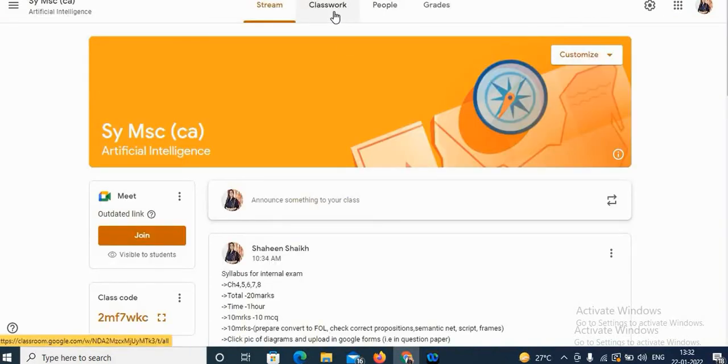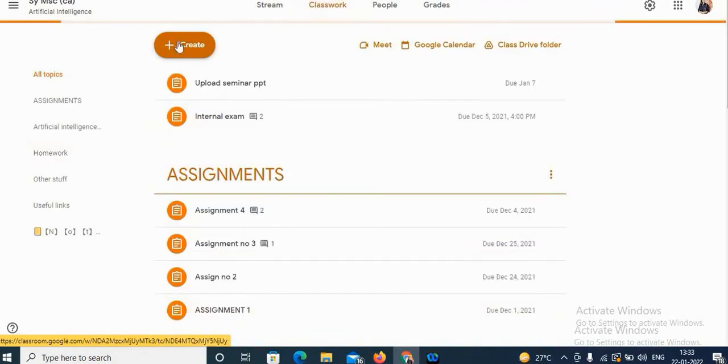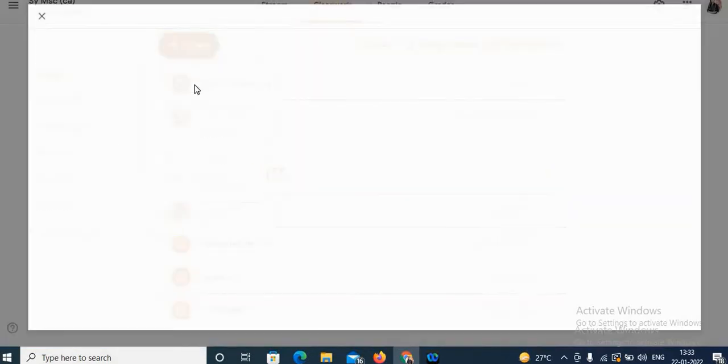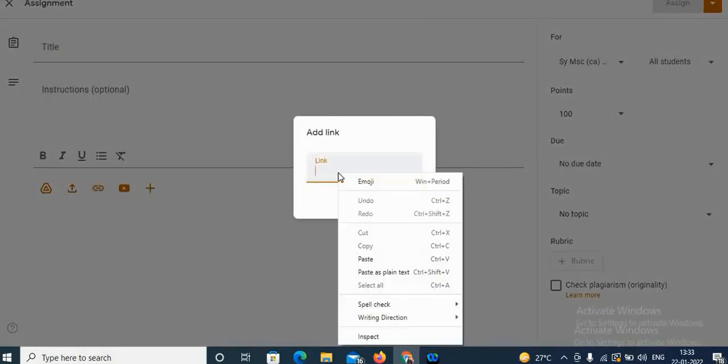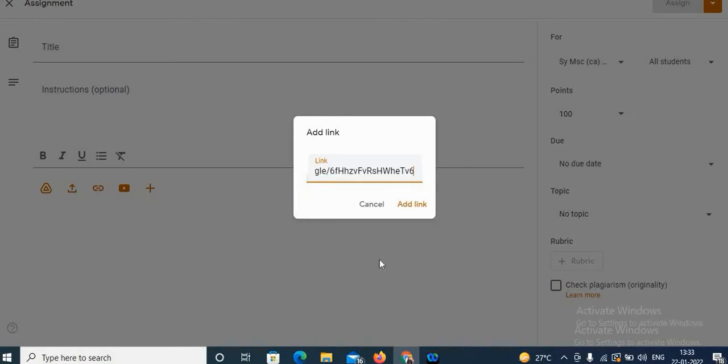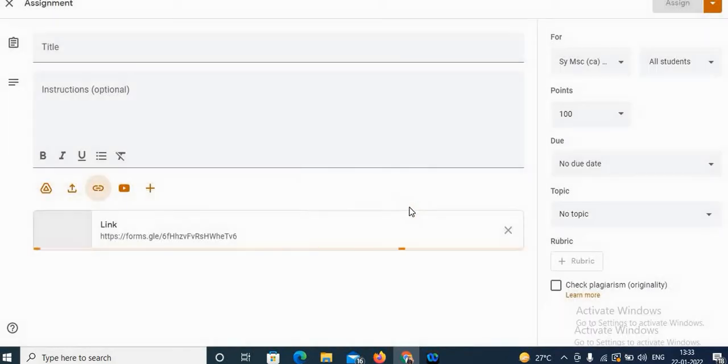I will schedule this examination in classroom. So I'm creating an assignment, adding a link. I'll paste the link. Type the title.